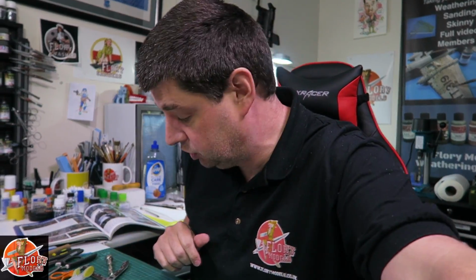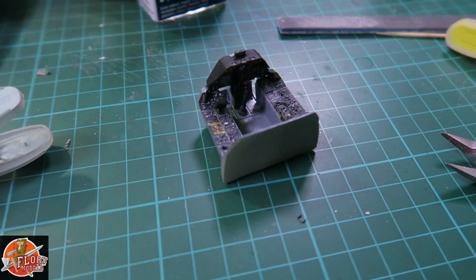I must admit, we pushed on lots with the actual A10, done all the detail work, all the bits and pieces, and to be honest, by the morning we'll be ready to actually put this one together, so I'm very happy with that. So if I show you what we've been up to, hopefully the camera will play ball with this. Okay, there we go.